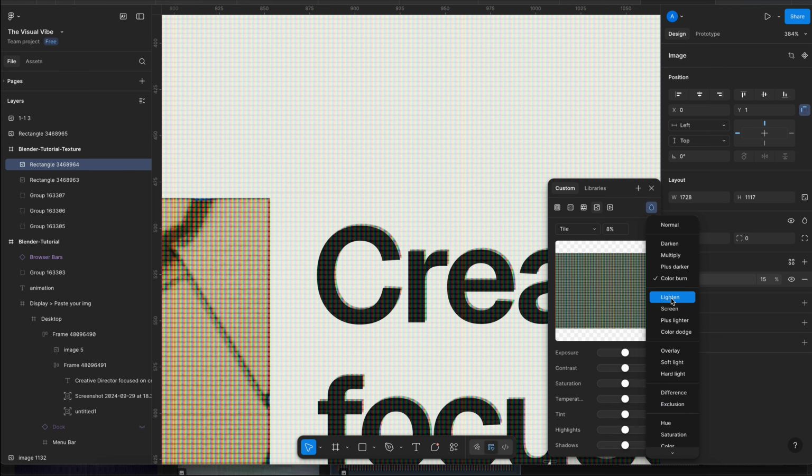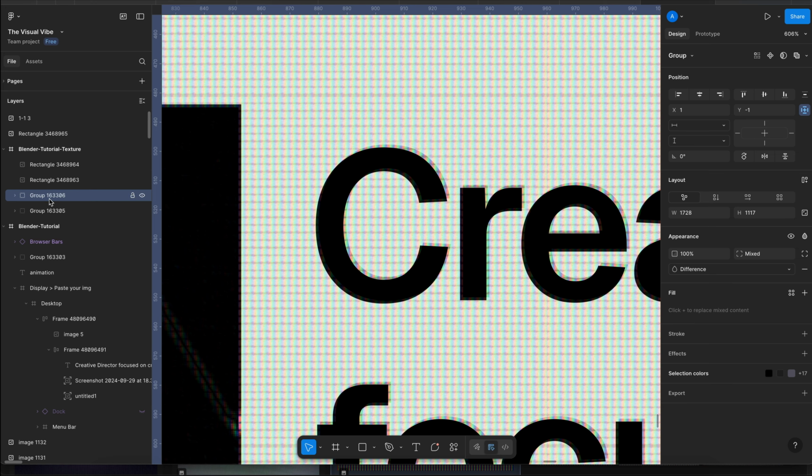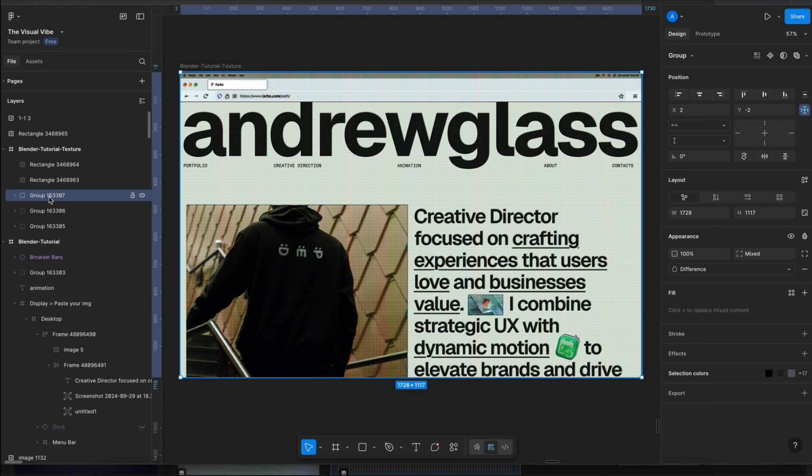What I'm doing now, I'm hitting the arrows, top and left or top and right, to move it 1 pixel to the top and 1 pixel to the right in this case. Then I'm duplicating this group one more time. So basically it's the same level, the same overlay difference, but now I moved it back. So I'm going down and to the left. This is how I'm achieving this effect, a small, smooth layering.